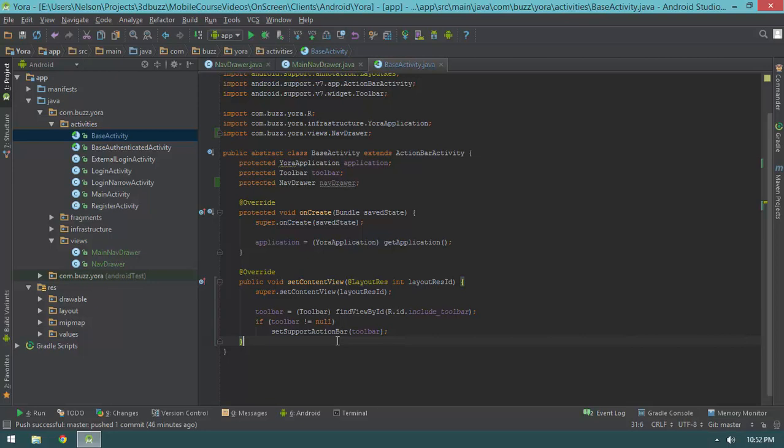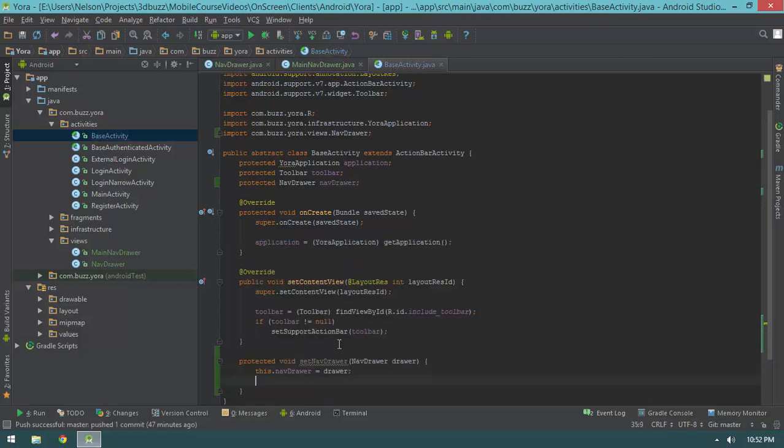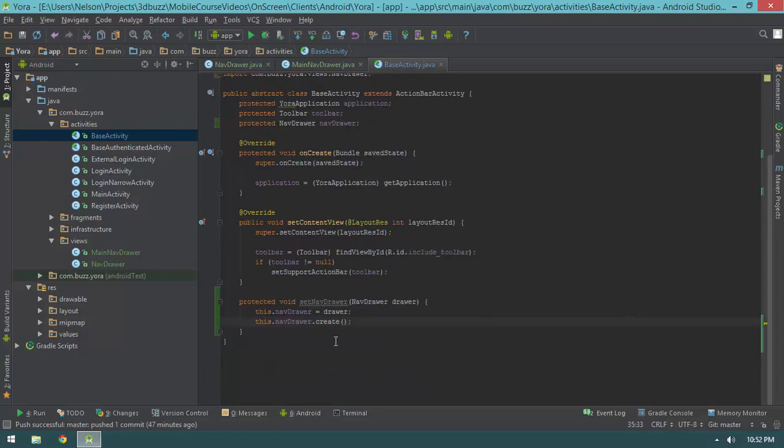Then I'm going to have a method that will set the navdrawer. So I'm going to say protected void setNavDrawer drawer, which will simply do this.navDrawer equals drawer. And then I'm going to simply say this.navDrawer.create, which will cause it to inflate itself.